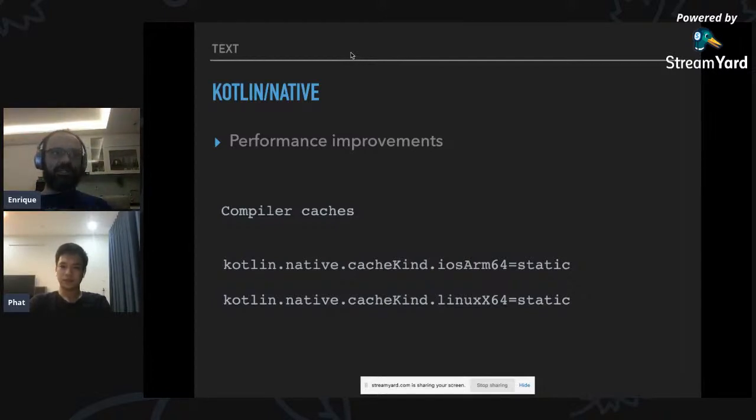Now the compiler caches are supported for Linux host and iOS ARM64 targets. And according to JetBrains, when the compiler cache has been enabled, most compilations complete much faster, except the first one. On average, JetBrains is claiming that this increases the speed by 200% on their test projects. If you want to use them on any project, you would need to go to the Gradle properties, and if you want to activate it for iOS ARM, you would use the above line. For Linux, you would use the line at the bottom.